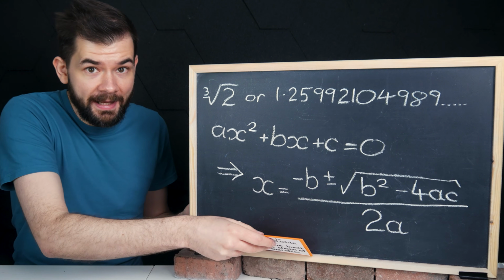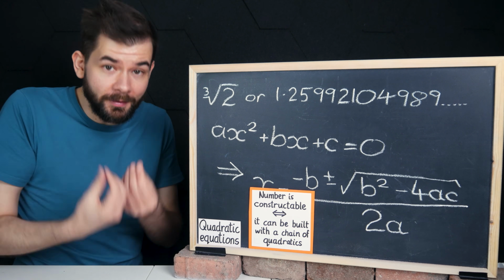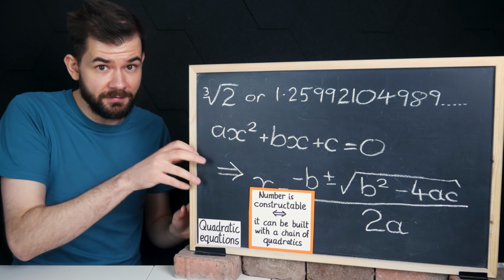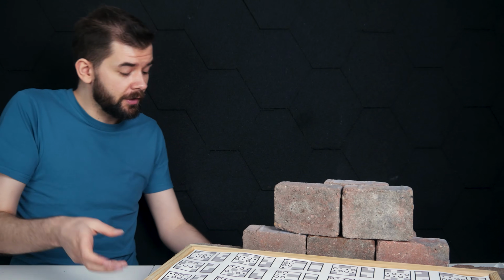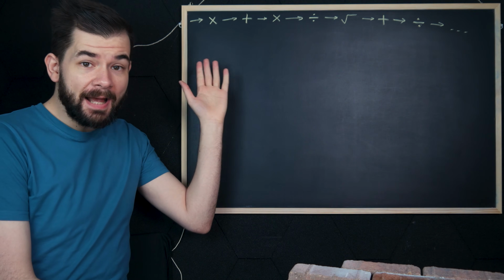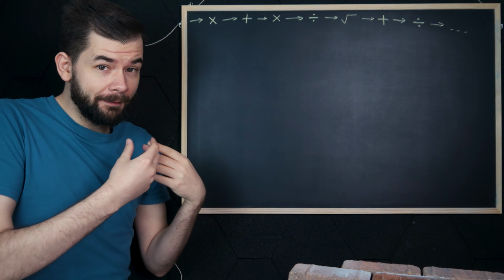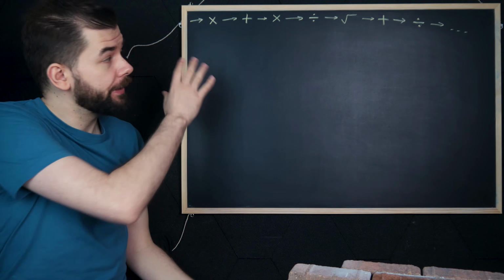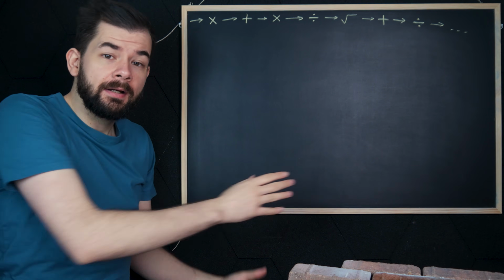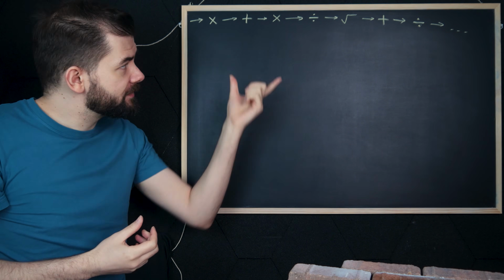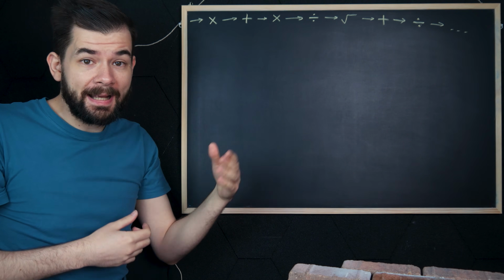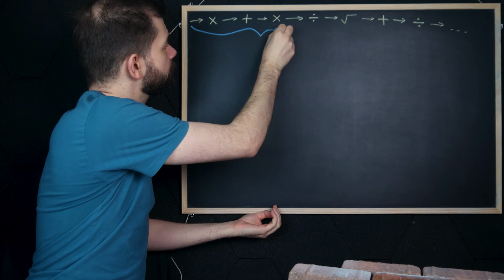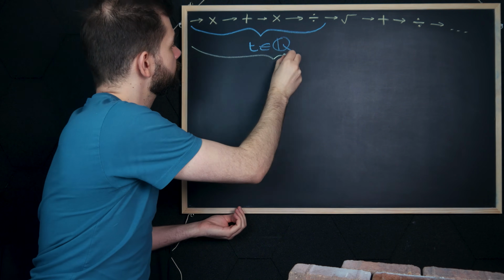This hints at the next bridge, which is that a number is constructible if and only if it can be reached through a chain of quadratic equations. Now, admittedly that was a mouthful, so let me break it down. Imagine I have a constructible number formed from applying the square root function exactly once. We can do the other 4 operations as many times as we like. Well, then start by building the thing you intend to root. Notice that by adding, subtracting, multiplying and dividing, you just end up with some rational number. Call it t, and then we root it.